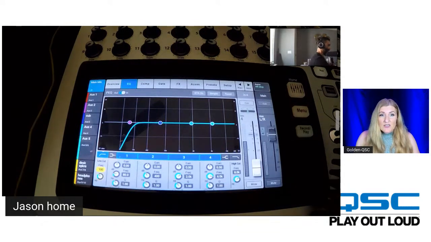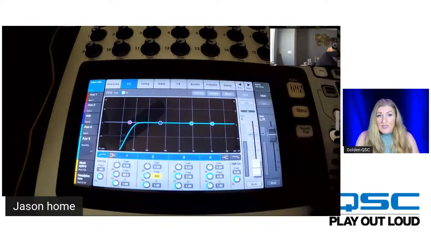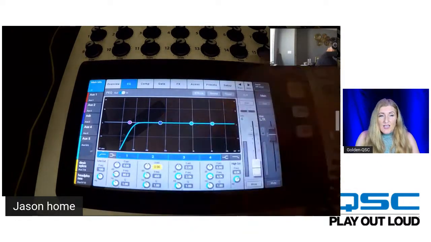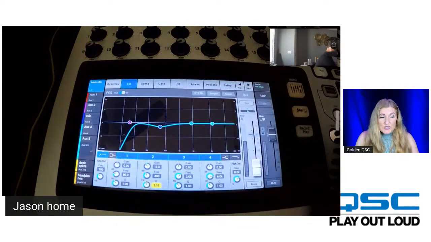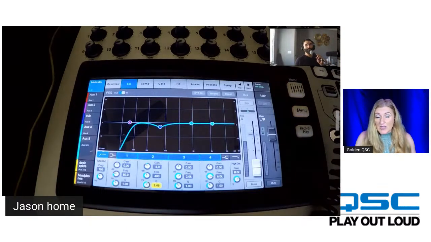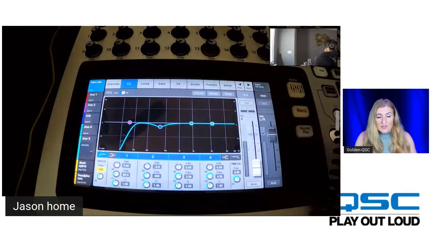From there, depending on your room and what's going on, I would make a cut at 400 to 500 hertz. All this time, I would be listening to the person sing and keep rolling it off, because if it's a female voice, I can actually roll it off quite a bit more. On the low cut, let's pretend it's a female voice. It could roll off to 150.